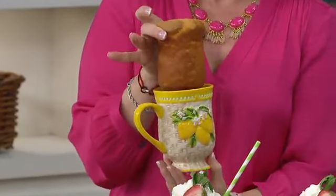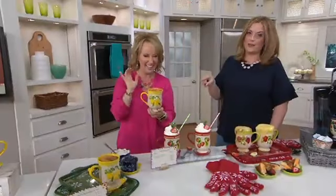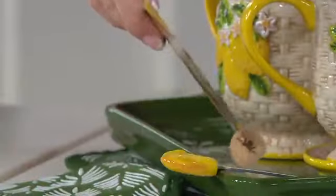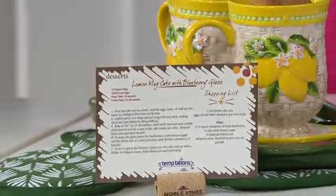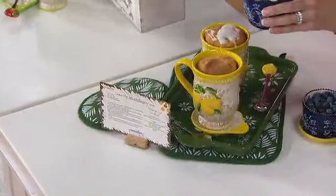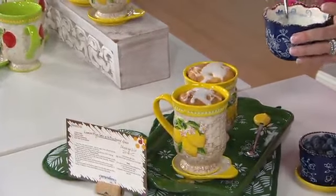If you love them, place your order. Maybe you're watching and thinking you're going to make a mug cake — definitely make a mug cake because it looks tremendous. Here's the best part: this is actually a cute little recipe that's included. This is our lemon mug cake with blueberries and a fresh drizzle. Lisa always says everybody can use a mug, because everybody drinks something at some point. These are great pieces because they morph into so much more. Brand new today.